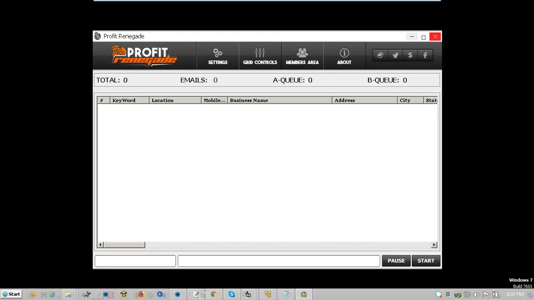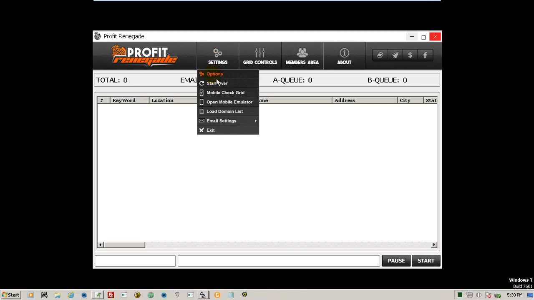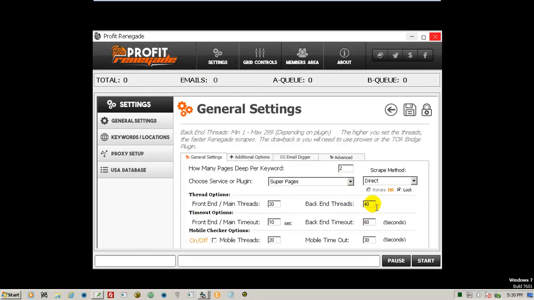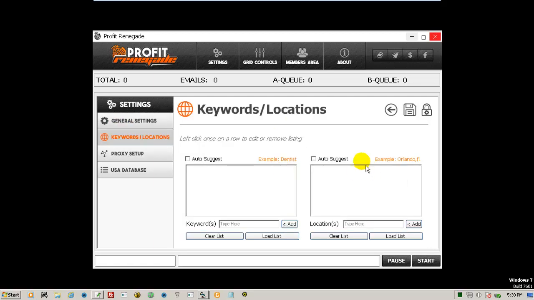Hi everybody, we're rolling out the phone verification API system, and I just want to go ahead and give you a quick tutorial on it. I'm going to get the software running. I'm going to run some safe settings, and then I'm going to just speed it up a smidge.